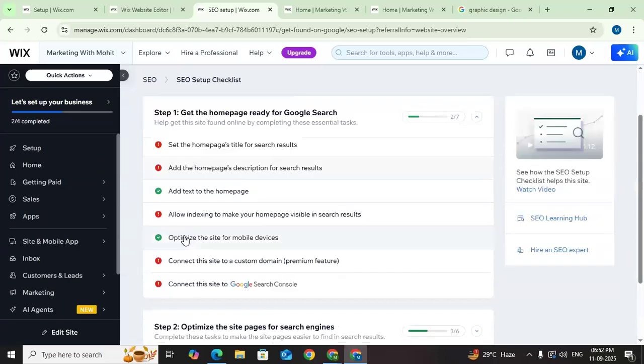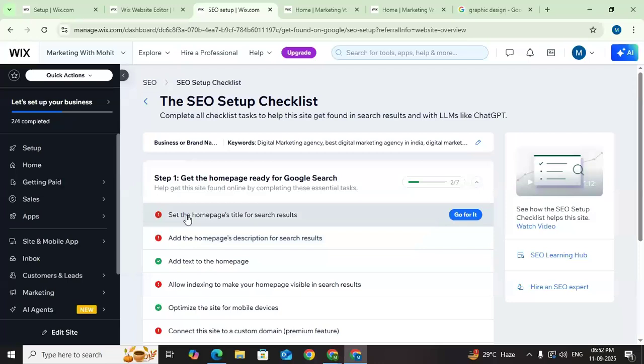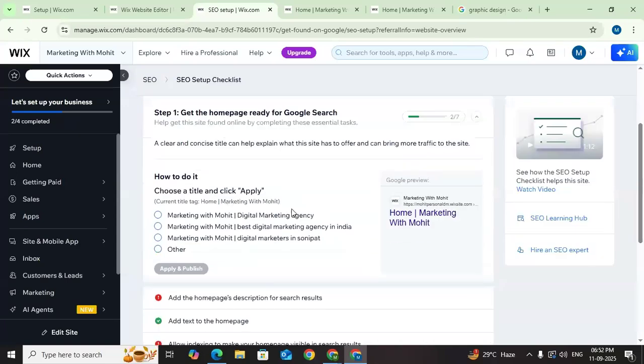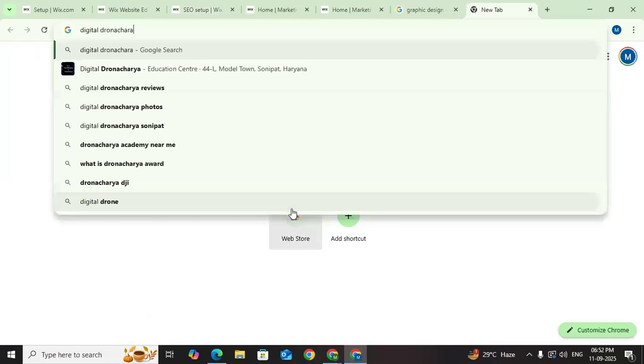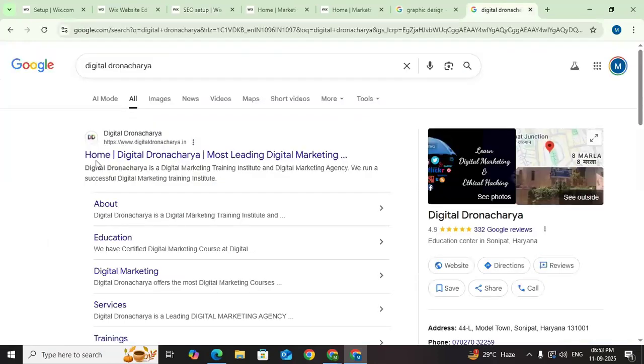Now after that, your process starts here. The first one is set the home page title for search result. Just click on this. It means how the home page will appear in the Google search result. Like here we are searching digital Dronacharya, and this is the home page title: Home, Digital Dronacharya, most leading digital marketing training institute.